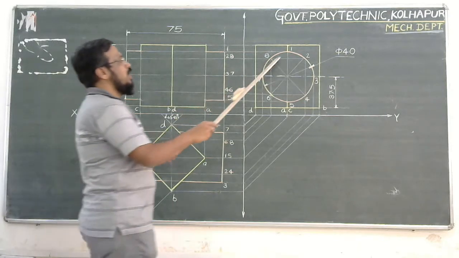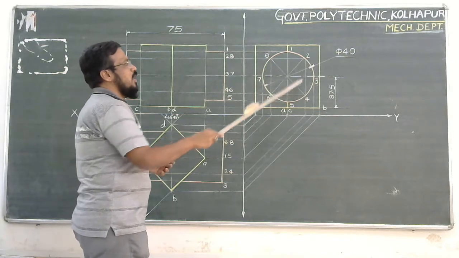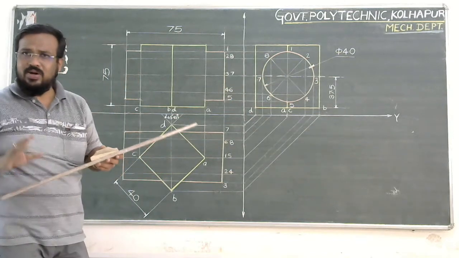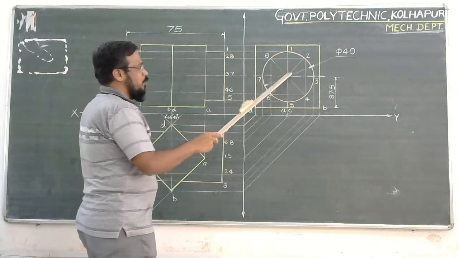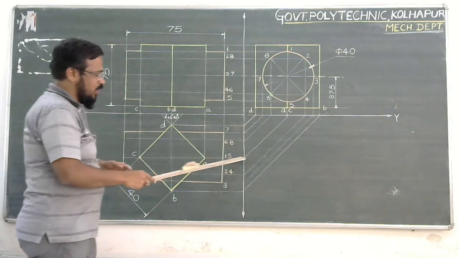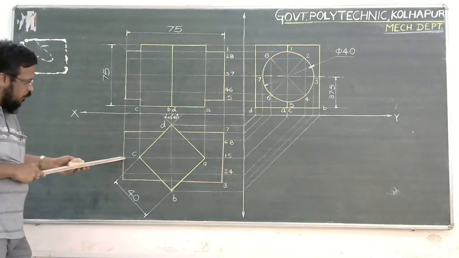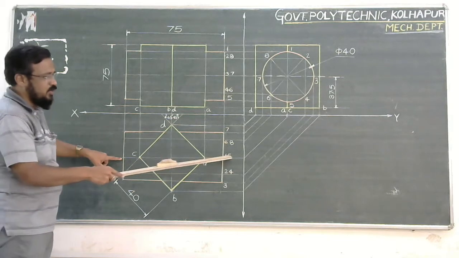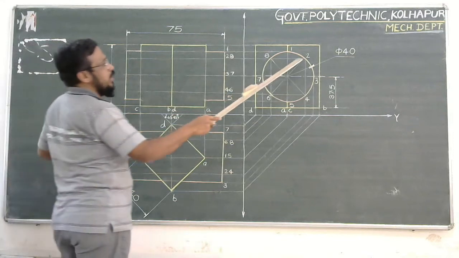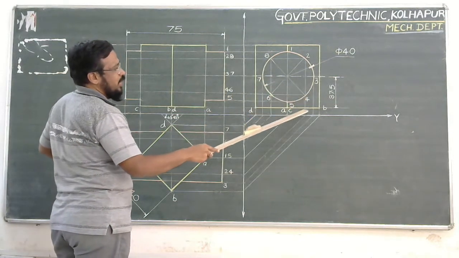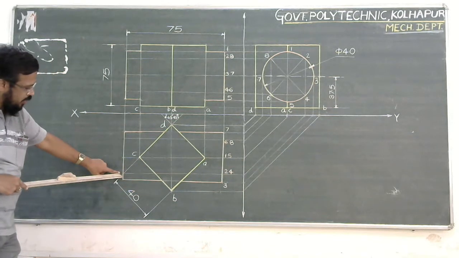Similarly, this circular portion is the representation of the cylinder in the side view. This circle is divided into equal number of parts. I have divided it into 8 parts. You can divide it into 12 also, no doubt. So I have projected these points 1 and 5 again backwards. I may get over here this point 1, and this end point is 1 dash. Like this, 5 is here, and 5 to 5 dash also might be presented here. Then from 2 to 4 I may get a single line, and I have projected it backwards. Likewise here 2 to 4, and here I may get 2 dash 4 dash.